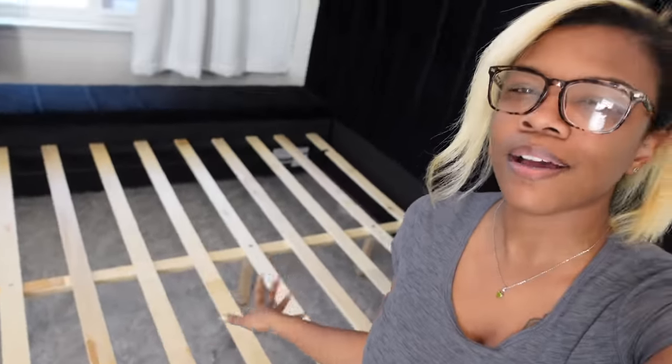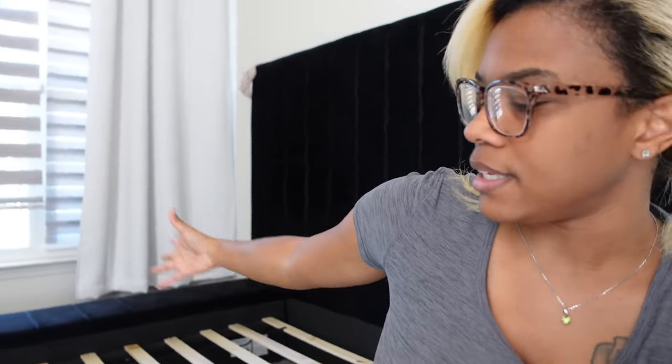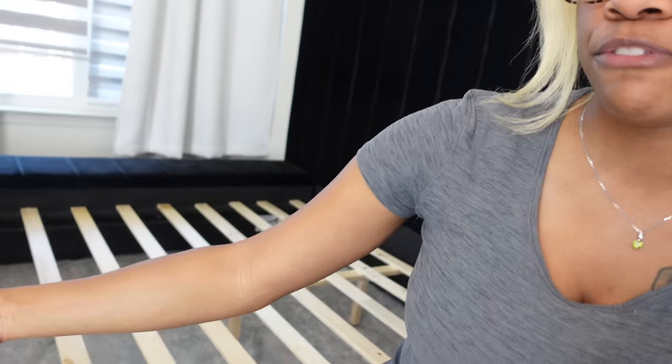I look a mess, but packing today has been taking me down, okay? It really hasn't been that bad today, but my hair is a mess because I've been packing and moving all this heavy furniture. But as y'all saw in the other clips, I have the box spring and the mattress off, so it leaves basically the headboard and frame.